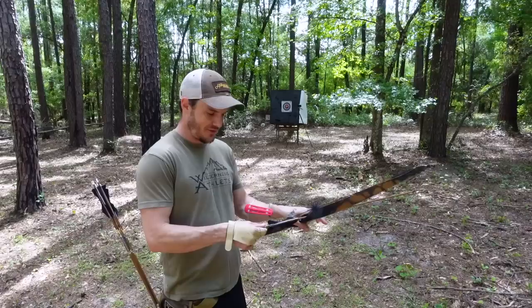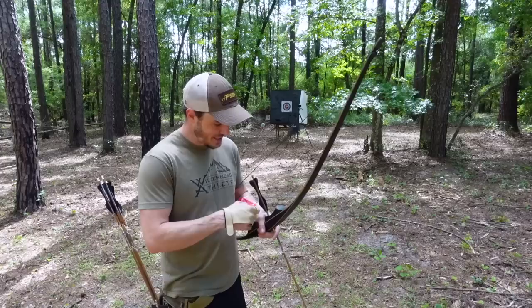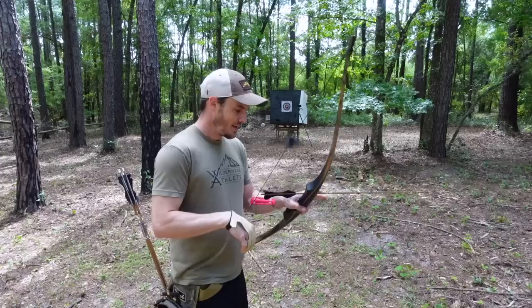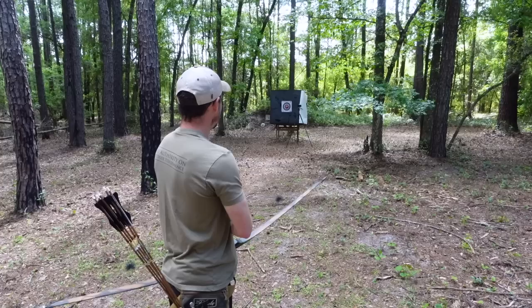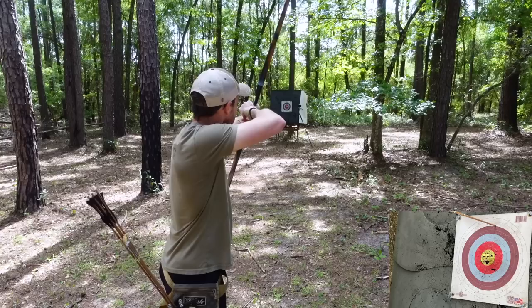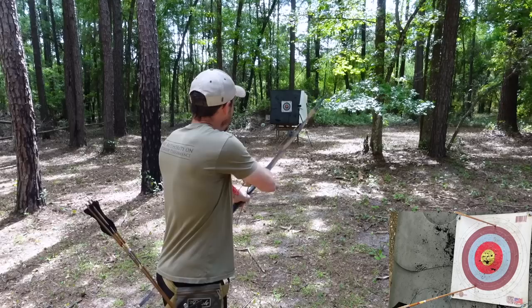Now obviously each one's very different, and I can hear and see the arrow flying differently, because it comes off the bow funny sometimes. I can hear the feathers really dragging and hitting, and I can even smell them, and it's leaving marks on the rest pad here. So obviously it's affecting all sorts of things, and I'm having to compensate like crazy to make things work. Did not like that.